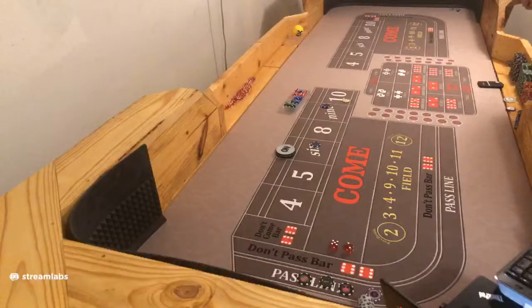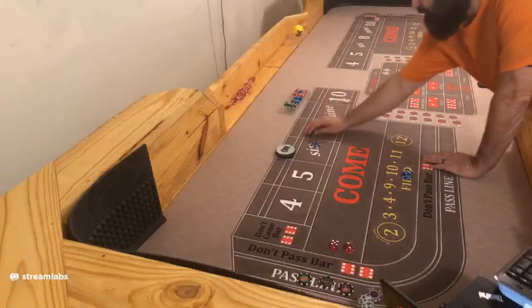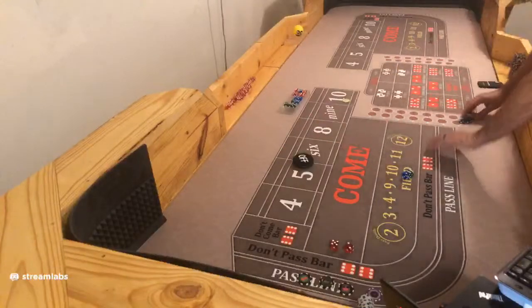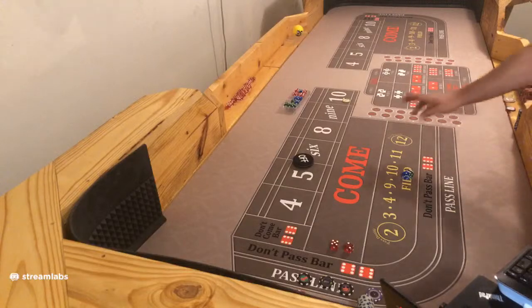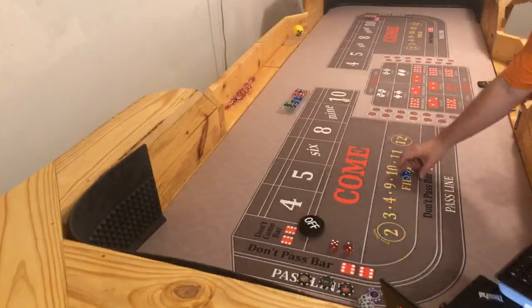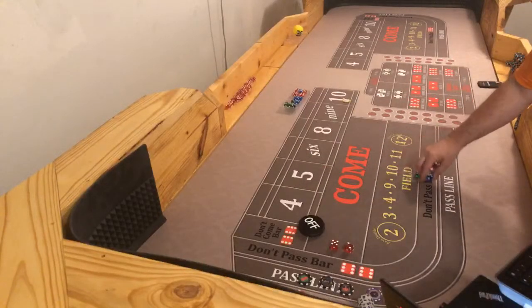Dice are out. We got 1, 6, 7. I'm not even going to keep up with those numbers in that puck at all anymore. I just want to focus on just throwing.